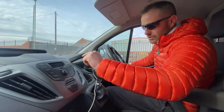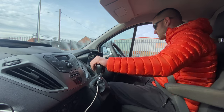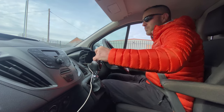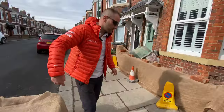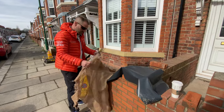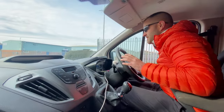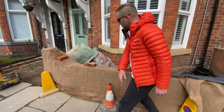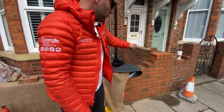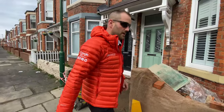It is 20 past 10. We've got 2 degrees here. It was freezing last night. It's a good job that we wrapped up our brickwork with Hessian. I did go back to the job later on in the night because I looked and the forecast had changed and it got a bit colder. It said through the morning about minus 4. I went back and double wrapped the whole wall. Now we're going back there and we'll see what we can do. Catch up with you as we get there in a bit.